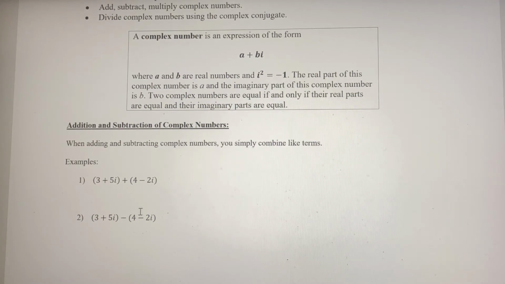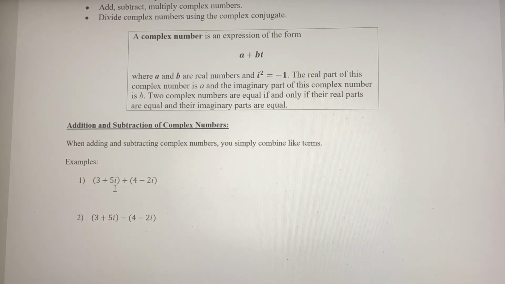All right, so we've got the same two binomials here, complex numbers, 3 plus 5i and 4 minus 2i in each of these problems, and we're going to add the two complex numbers, and then we're going to subtract the two complex numbers, all right? So the main thing you've got to remember here, when adding and subtracting complex numbers, you simply combine like terms. So this is basically taking you back to middle school math and the first part of Algebra 1, okay?